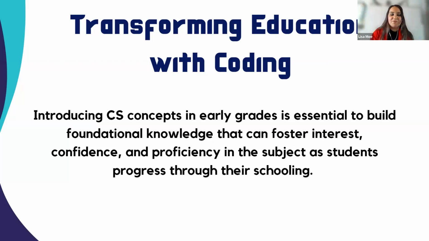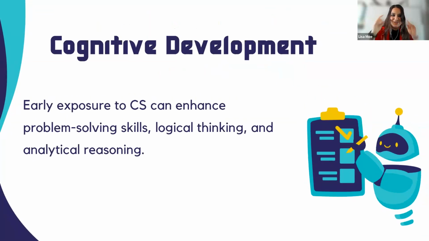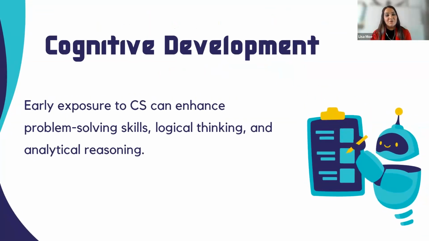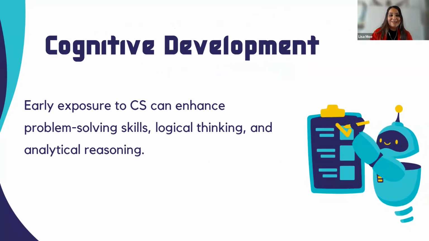Again, this is going to help them with sequencing, whether it's in math or writing or social studies or science. We all need to know first, next, then, those sequencing steps. Well, that is your unplugged computer science learning. All those little inputs and outputs that we are doing to understand our next steps in our learning, that's computer science. So the more that we feed that to our students, the better grasp they're going to have on their future. It could also enhance their problem-solving skills, logical thinking, and analytical reasoning.